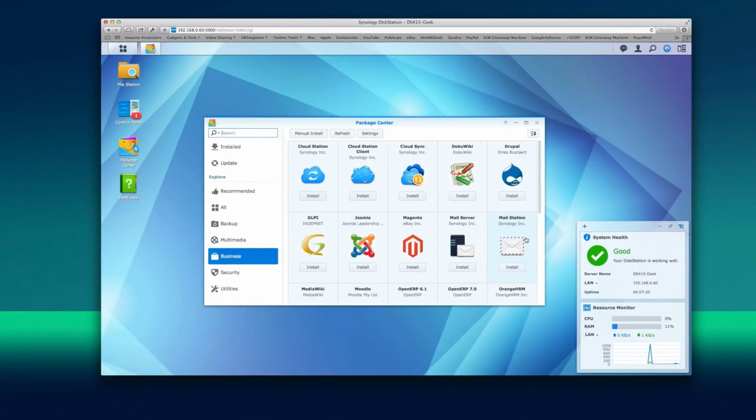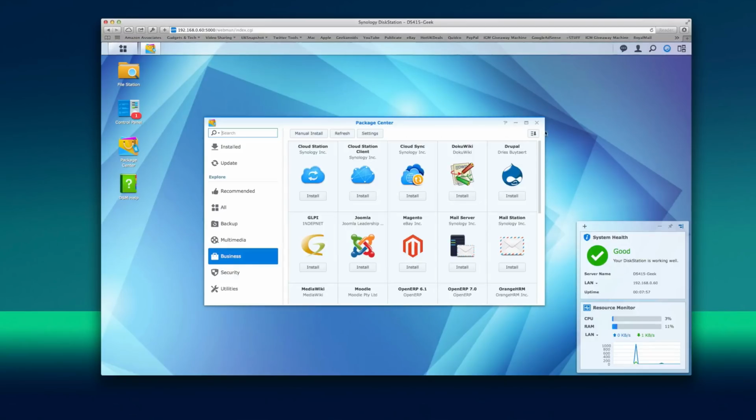So also on the Diskstation Manager, we've got various bits of information and a control panel as well. So the actual information is down here. And we've got a system health monitor, which is telling me the Diskstation is working well. The uptime, a resource monitor as well, to show you how the CPU and RAM is being used. And we also get notifications. So we get little messages pop up in this top right hand corner here. So if there's something that needs your attention, you will get a notification. Much like you get a notification on your smartphone, the Diskstation Manager will say, hey, there's an issue here, you need to look at it. So really, really well laid out and easy to use.